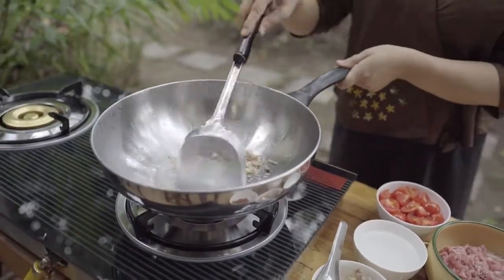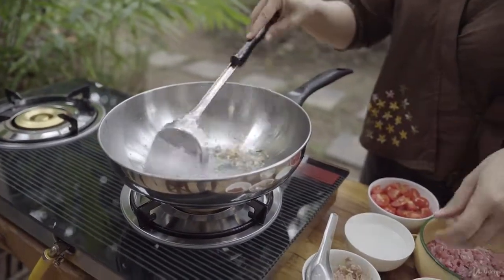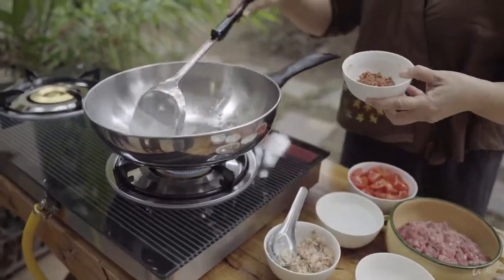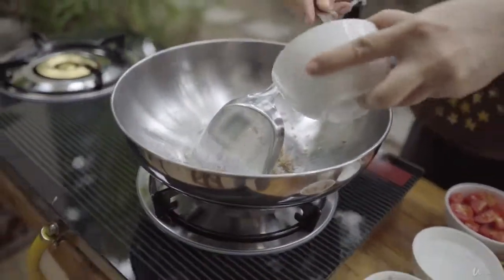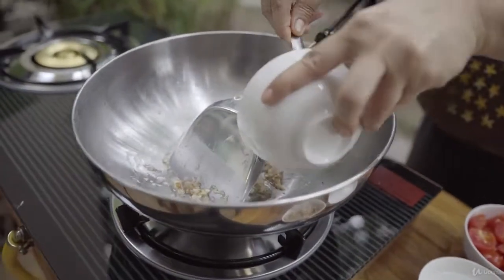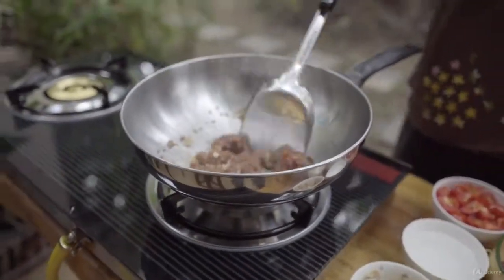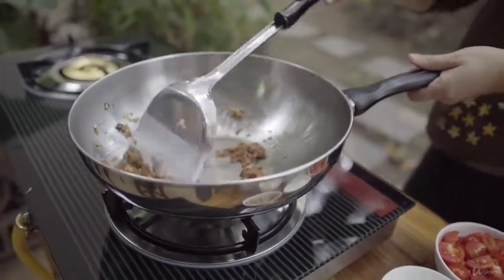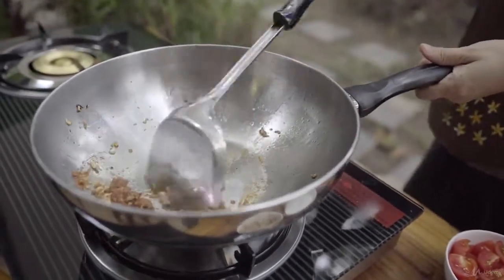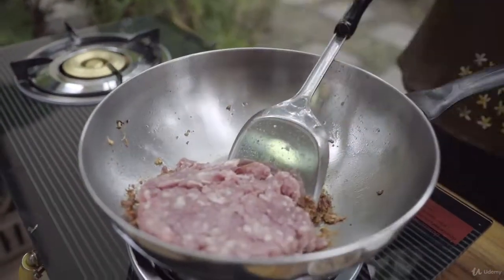As soon as the garlic starts to turn yellow, we have to put in our namprik until it's aromatic. Make sure to put in all the namprik. Next, we'll put in our ground pork. Make sure to coat it with the namprik evenly.